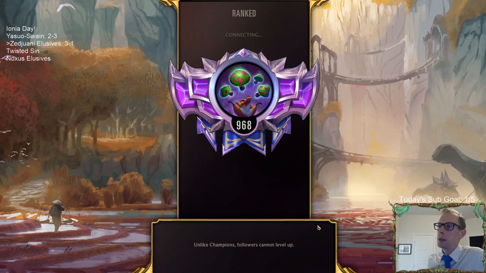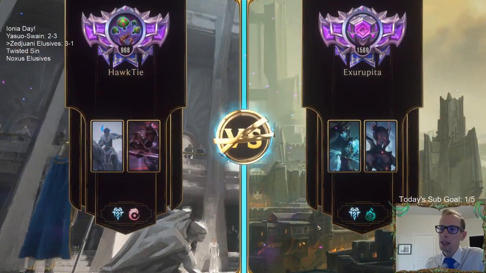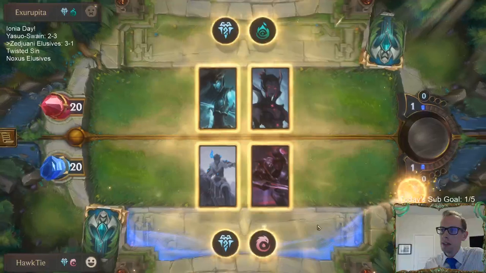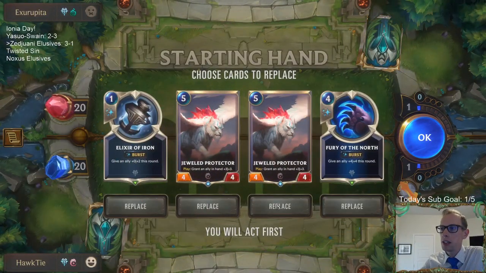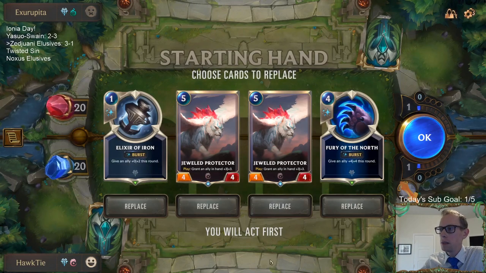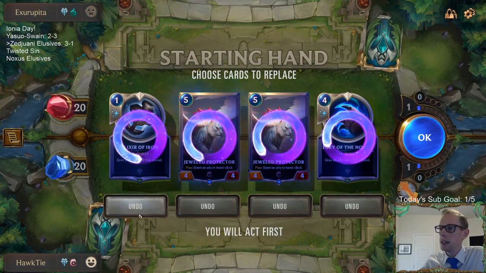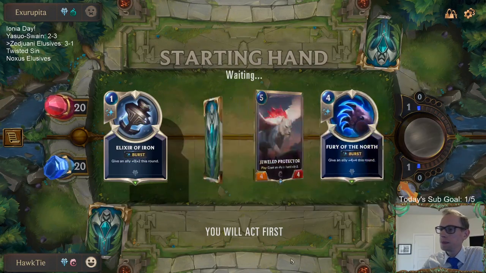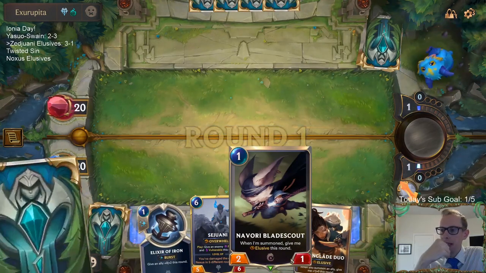I didn't want them to level up. The problem is, if I bounce the 4/3, they get to hit me with Ezreal and create a Mystic Shot. Mystic Shot kills my Elusive, and it levels up Ezreal. That was the problem, that Ezreal was going to level up, and I didn't want them to have a leveled up Ezreal with me being at 6.